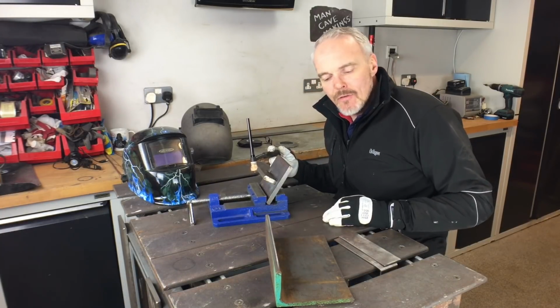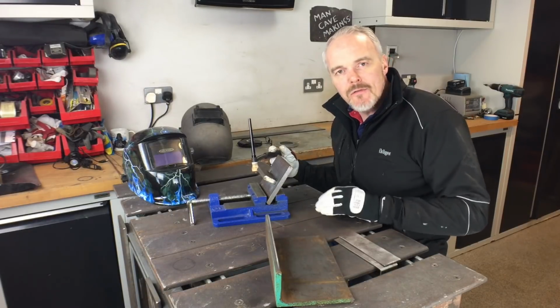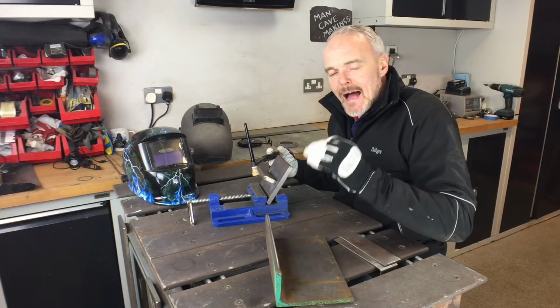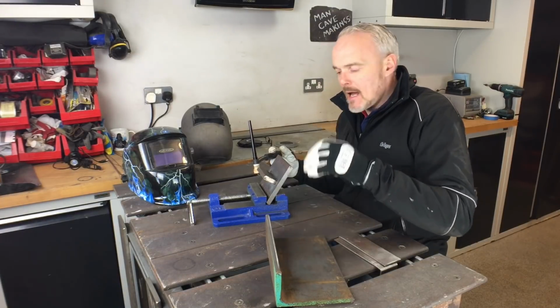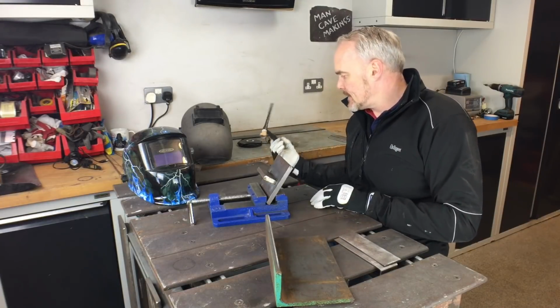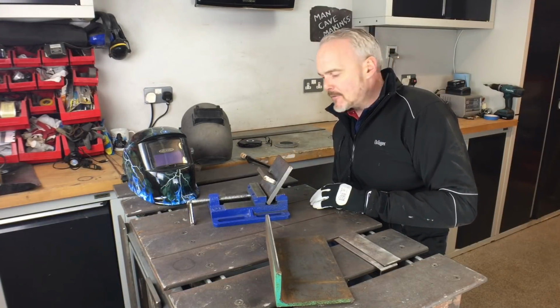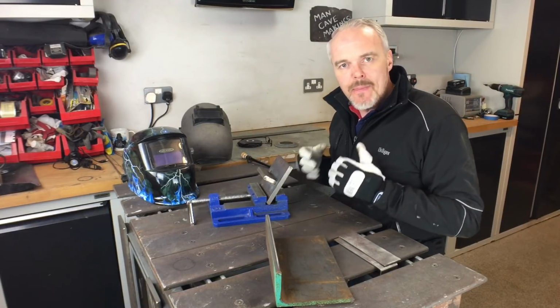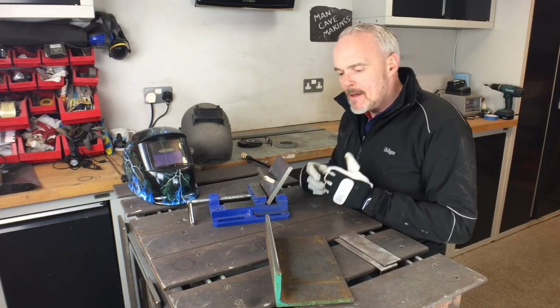He allowed me to go and have a quick rake, and I pulled out a load of stuff, some angle iron, some sort of I-beams and bits and pieces, and they're invaluable. Just pick them up, and really go and get after that. So weld position is getting yourself in that position to be able to weld.